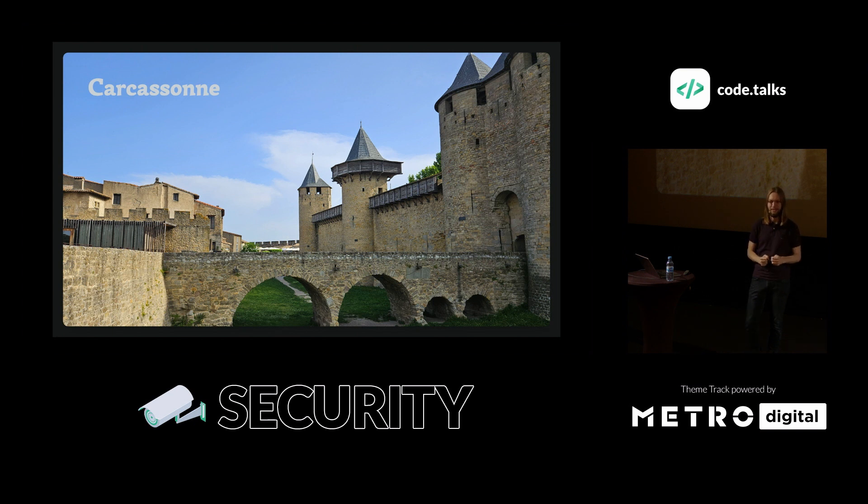What I saw up on the ramparts of Carcassonne — this old castle and Europe's biggest walled settlement in the south of France close to the Spanish border — was a sign that clearly said 'Disaster Response Plan.' That resonated with me because prior to our vacation I had been on a security team for six months. I wasn't the security expert; I was more the communicator and architect, but I learned a lot. So after Carcassonne, I visited more castles with open eyes for what we could learn for modern-day cyber security from medieval strategies. These metaphors are super powerful for us as security people and developers to communicate with each other and to explain to our business stakeholders what we're actually doing.